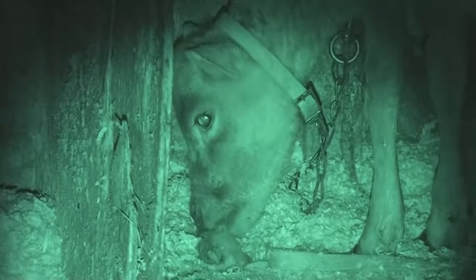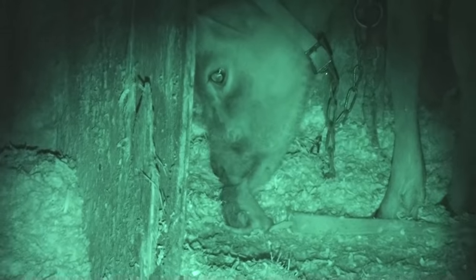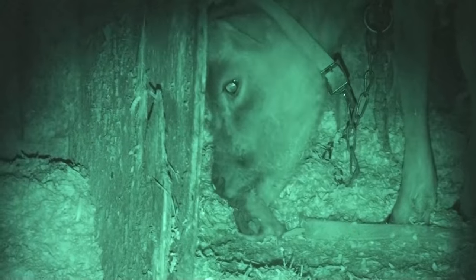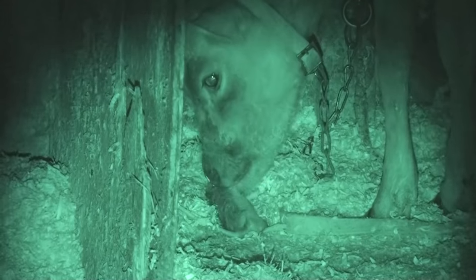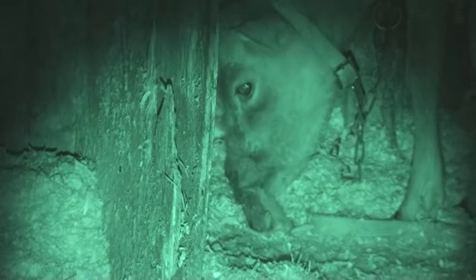Now we're back to our little calf who's discovered her chew toy. I was so fascinated by this that I just kept a camera on her. I did not know what she was going to do. And for the next 6 or 7 minutes, this is what you're going to see unless you move ahead. At the end of this sequence of calf chewing on rat, I have a group of color photographs of the rats that I shot.